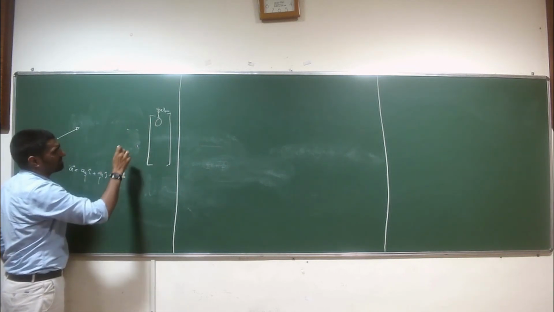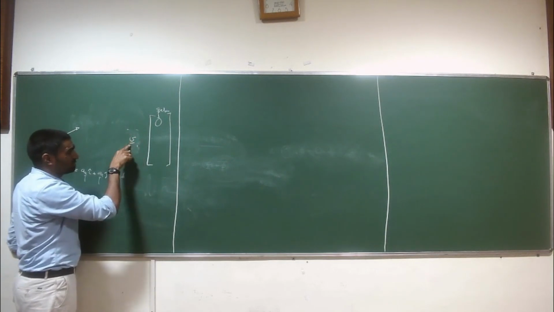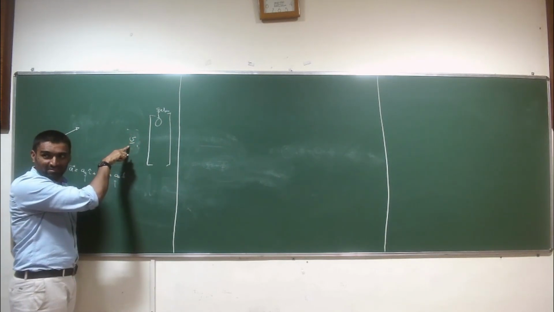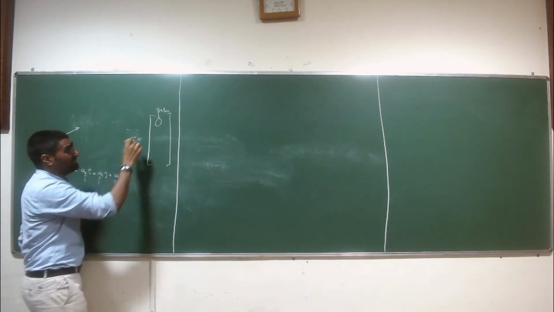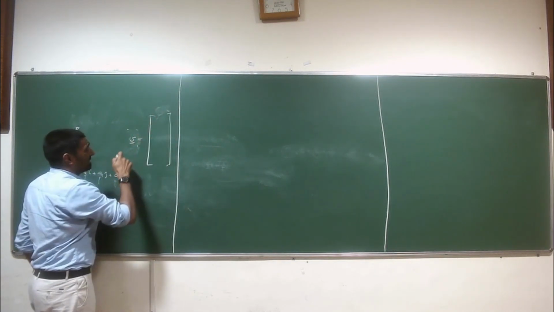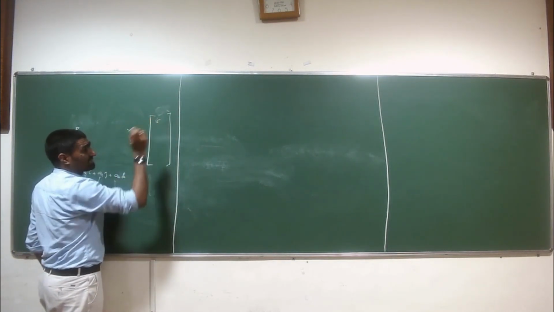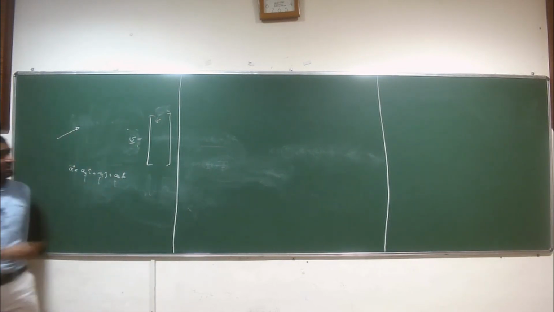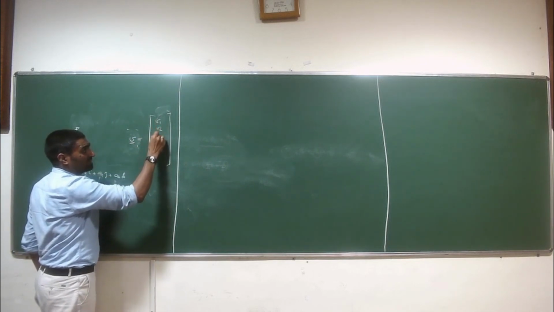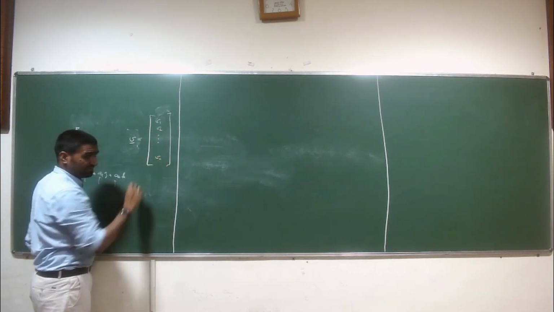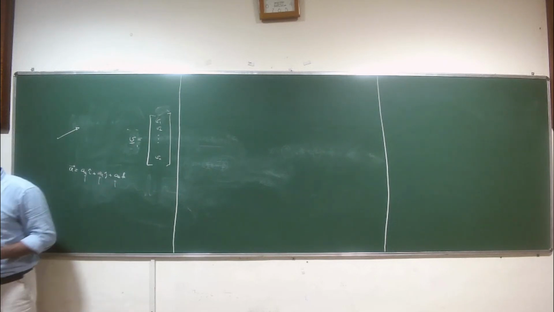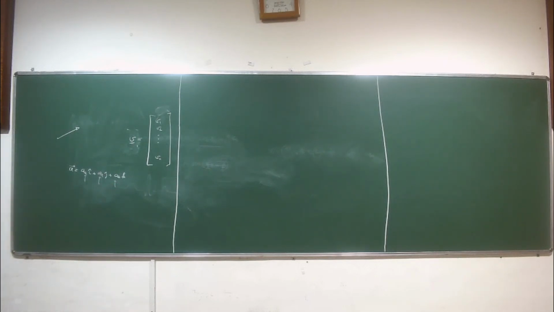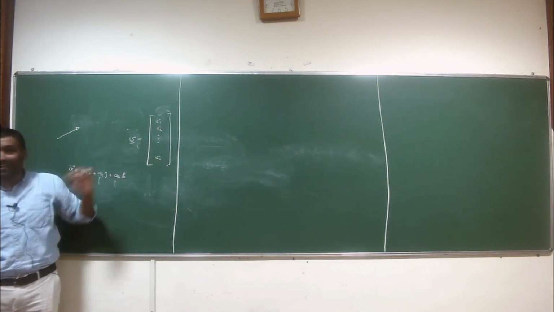Now, when I write a vector on the board, I might use an underscore to represent that it's a vector. This is a vector V. And the individual scalars, the convention I'll follow is to write them with a subscript. The first element is V1, the second element is V2, so on and so forth, up to Vn. Again, notice that these are not bold faced, which means it's a scalar. And i simply means it's the ith element in that order. So this is V2, Vn, and so on.